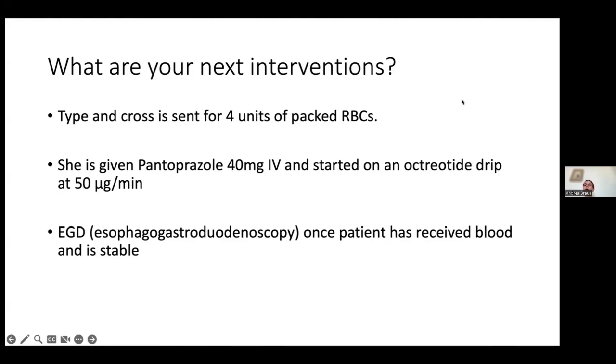So, talking about some of the comments from the chat. Vitamin K, you could do that. It would not work immediately, right? It would take several hours to replete the missing clotting factors in the liver. FFP, we would not give FFP. Actually, the INR does not correlate to the bleeding risk in a patient, and people with cirrhosis can have an elevated INR and clot, actually, like have portal vein thrombosis.